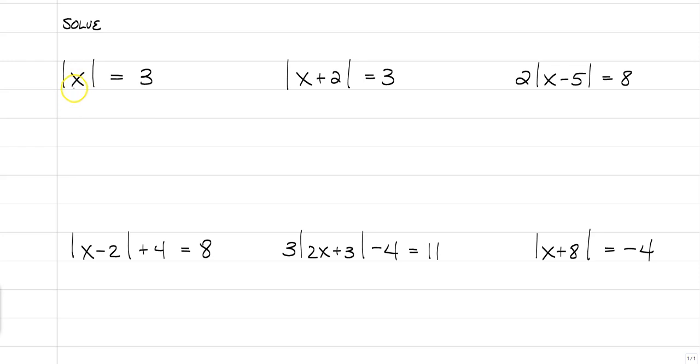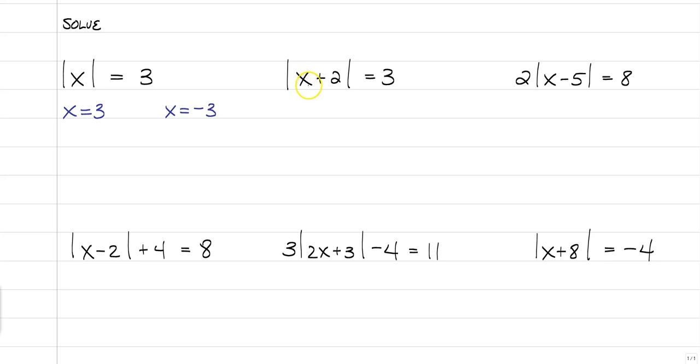So what you do is you take what's inside your absolute value and you set it equal to what's on the right side of the equal sign. But you also do it again, but you change this to the opposite. So what you do is you take the inside, set it equal to 3. Then you take the inside and set it equal to a negative 3. And then you solve both. Well, this one was designed to be easy so you can see the difference. So this one is already done. So let's talk about the next one.